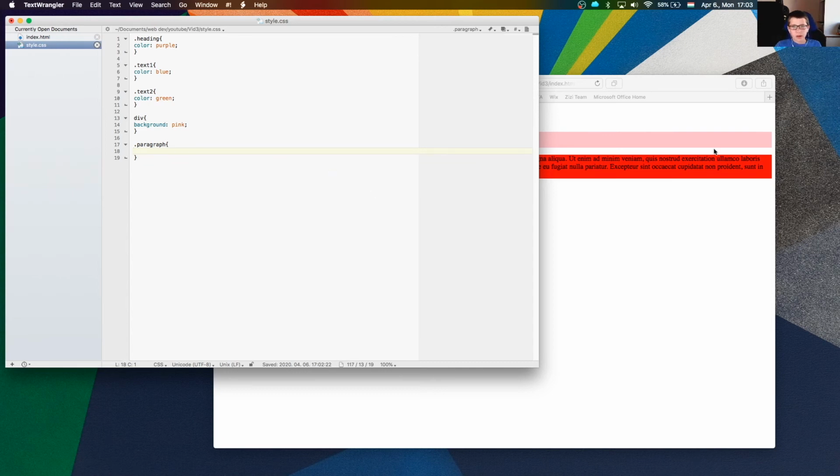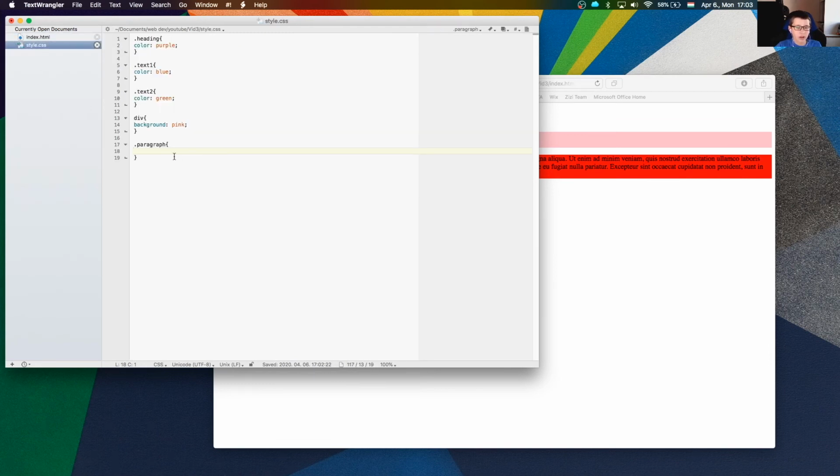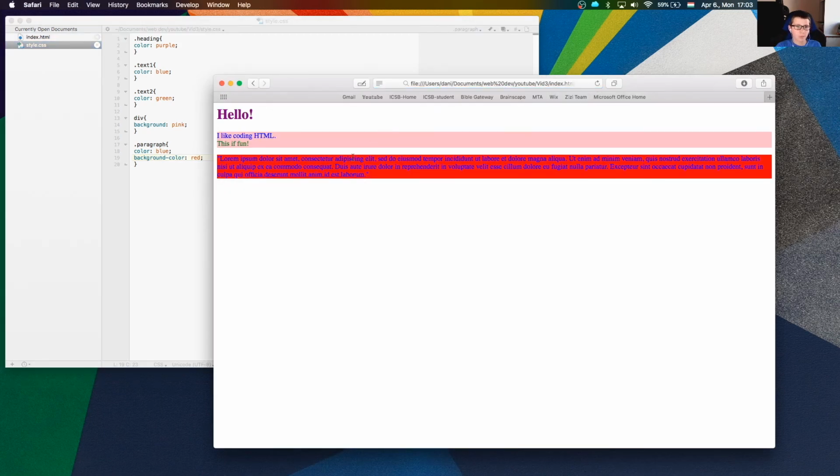So here in the HTML styling, I just did one style, but now because we are using CSS, I can do 2. So color should be blue, and then the background. Whoa, what happened here? Okay, background color, or just background, should be red, just to show you guys it's the same thing in CSS too. So there you go.